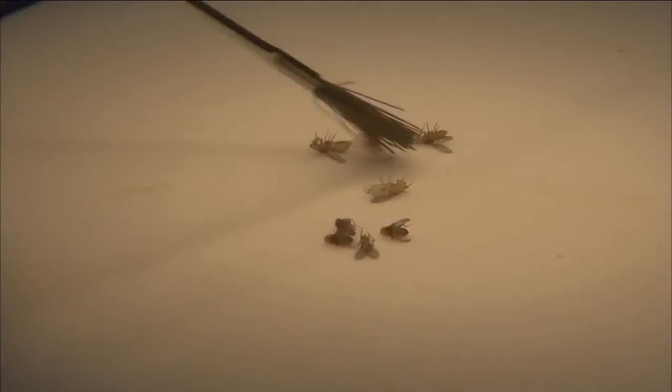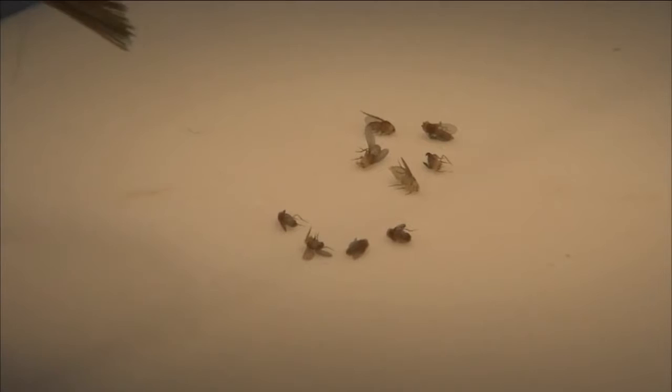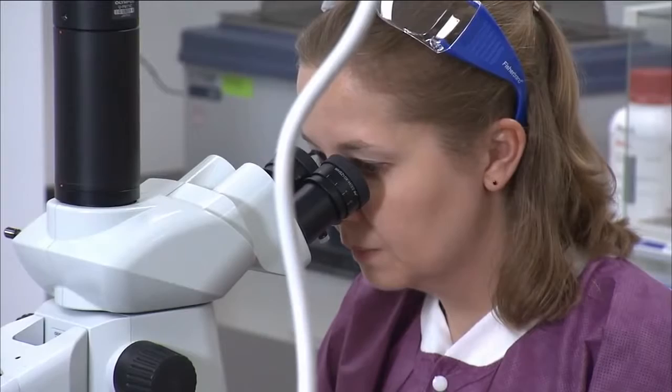Another thing that surprises a lot of people but is important to know is that when you look at fruit fly DNA and compare it with human DNA, there's a lot of similarity. When you look at the collection of genes important for human function — where you can show human disease — and compare it against fruit fly DNA, you actually find more than 70% similarity. So there's a lot you can use the fly to do studies with, and a lot you can understand about complex systems like the human being and how an astronaut would experience spaceflight.